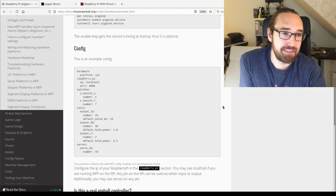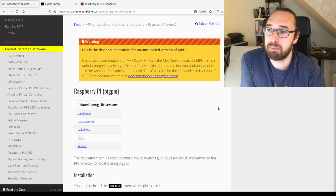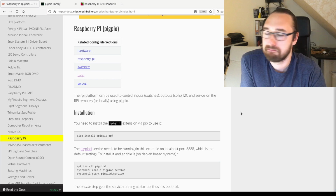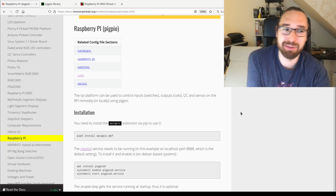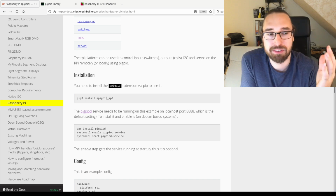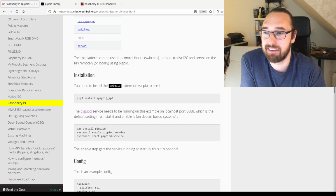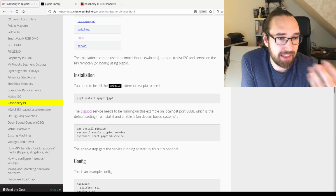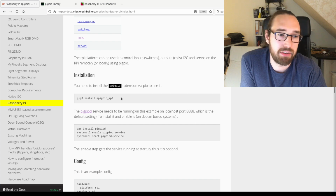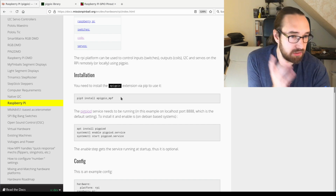So for getting started with MPF and the Raspberry Pi, we've got documentation. I tried it today. There are two slight mistakes. I will push a fix later. On your PC, you have to install a library. It's called pigpio_MPF because we forked it because it contained some bugs and upstream didn't want to fix them. So we forked the library, and we maintain it now for you. You have to install this on your PC. Then that's it on the MPF side.